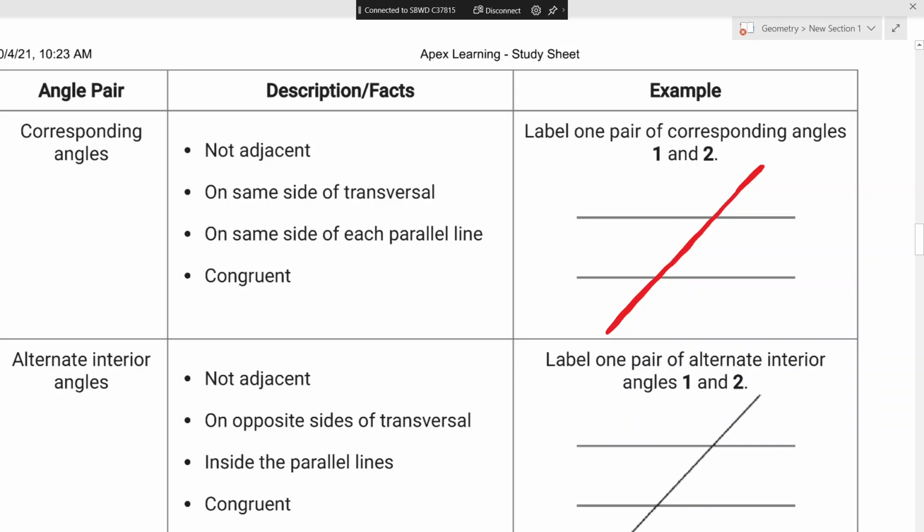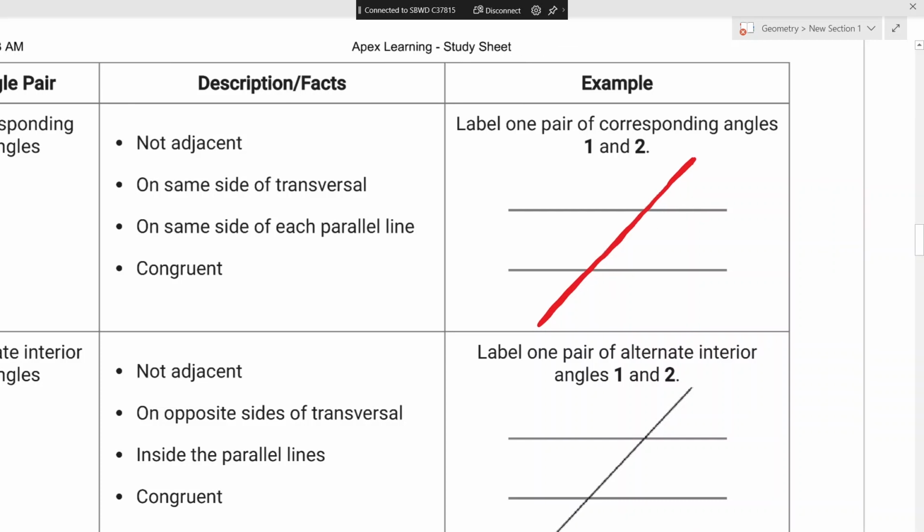So when it says label a pair of corresponding angles, they're just angles that are in the same place. Okay? So like this angle here and this angle here. See how they're in the upper top left of the intersection? They correspond to each other. They go together. They're in the same exact position. Okay? Does that make sense? That's called corresponding. If this is angle 1, then this would be angle 2. Those are corresponding. They're in the same place. Okay? And just to make this easy, let's do how we had it here. Like 1 and 2. Okay, those are corresponding.